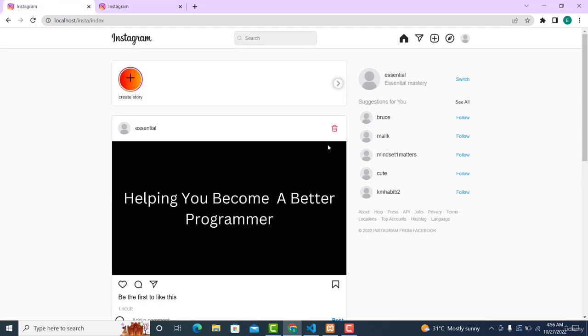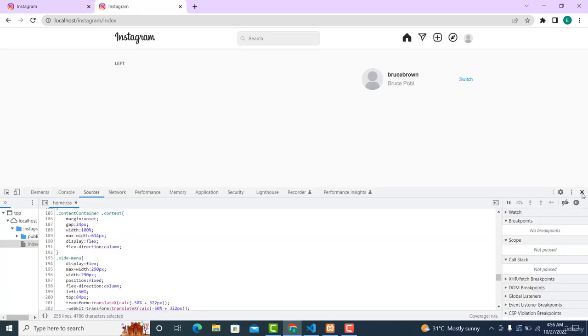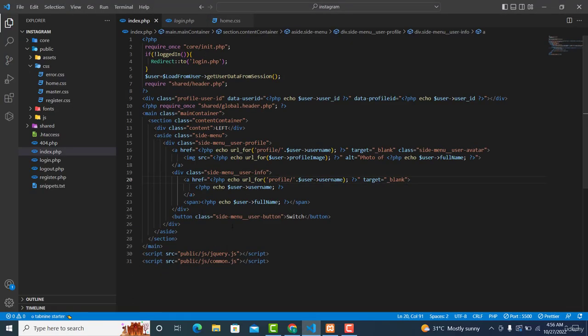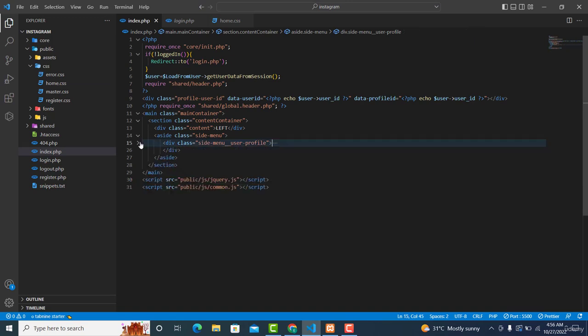So now the next thing I want us to work on is this one. That's what I want us to work on. So inside your index.php, let's close this one because we don't need it anymore.